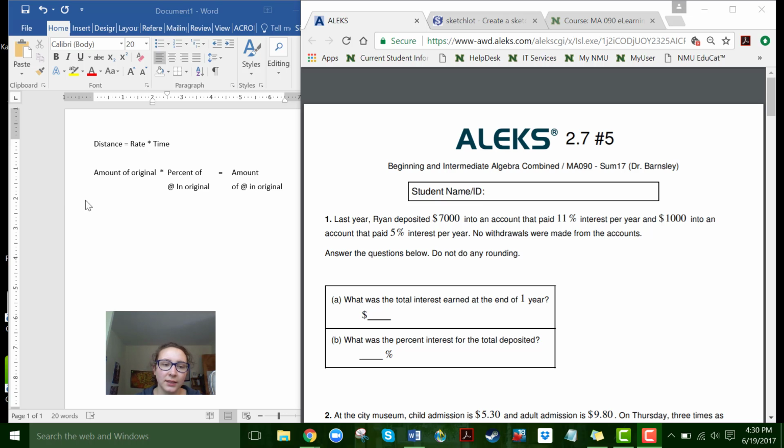Another thing is that if you have an original amount and then they give you the percentage of something in the original, let's say you had some solution and they're telling you that 5% of that original solution is salt, then if you multiply the amount of the original times the percent in decimal form, you'll get the amount of that thing that is acting on the percent. So the amount of the solution times the percent salt will give you the amount of salt in the solution. So those are some good things to remember.